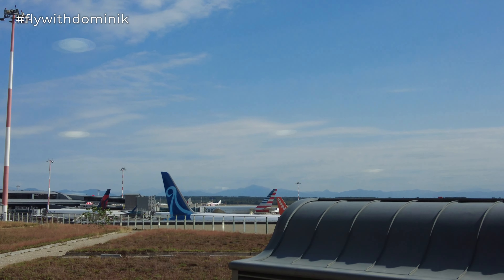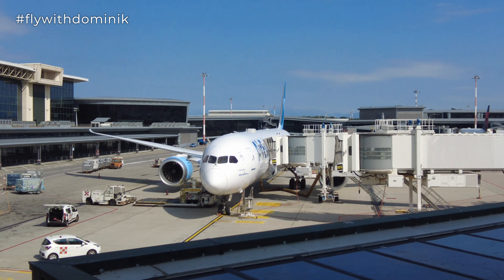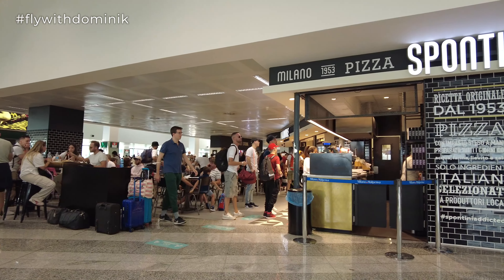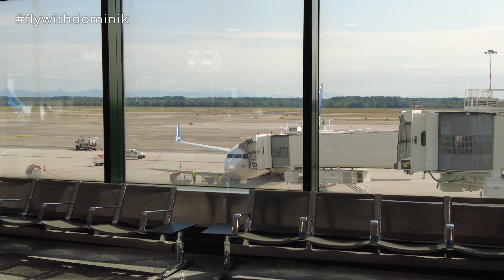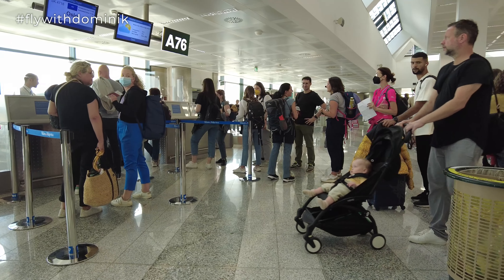On my way to the gate I found some rather ugly sculptures and also an aircraft with a quite interesting livery. This Boeing 787-9 has a North Atlantic livery on its tail and the Air Europa livery on its fuselage — can anyone explain that? The gate area is packed with seating and restaurants for those who want to avoid airplane food. I've finally made it to today's gate, A76. The view of today's Boeing 737-800 aircraft is not too spectacular, I have to say.